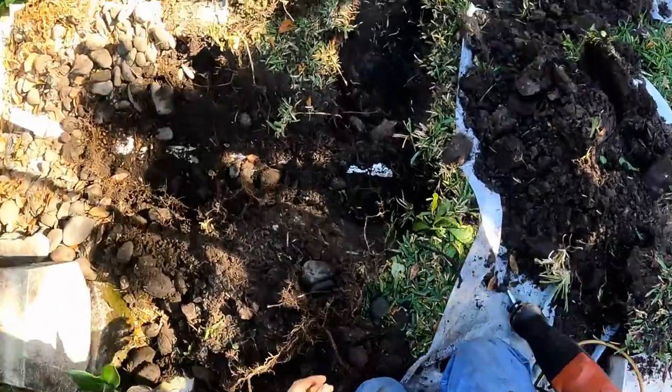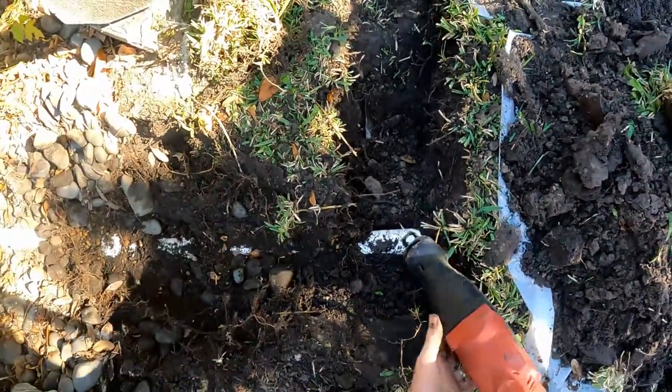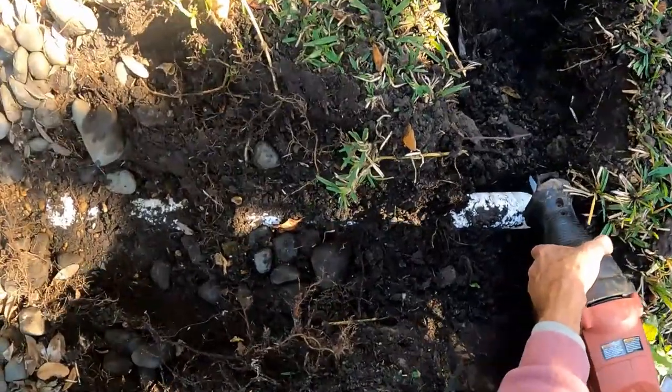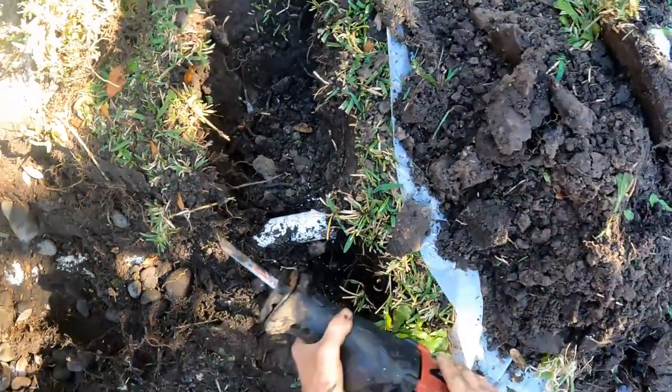I know it's tempting with the cost of PVC today to run 2-inch pipe, but it is just way too small to handle your roof, the catch basins, your pool lanai, all of those things. 2-inch just won't work. Take a look at this.